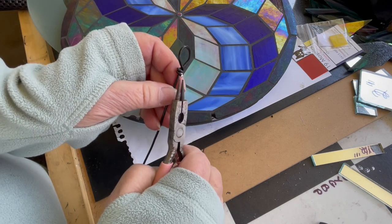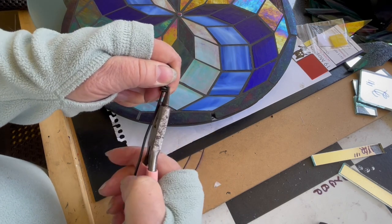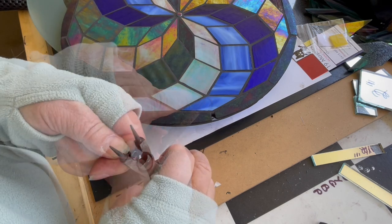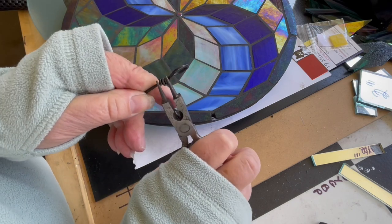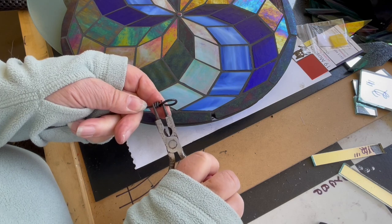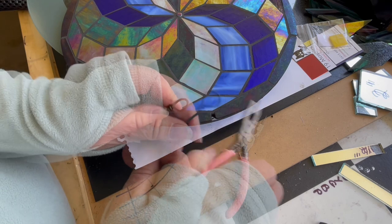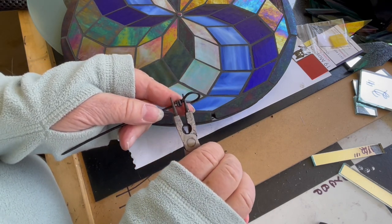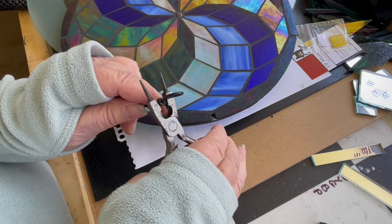I could have had a little bit more wire there to make it easier, but I can use the end of the pliers to bring it around, and also the flat bit to squash that end piece in. Then you can bring all these pieces together so there are no gaps, straighten up your hook, and squash it in just a little bit further. It's more challenging on a 12-gauge wire even though it is soft, but I do want to get that end fully in.